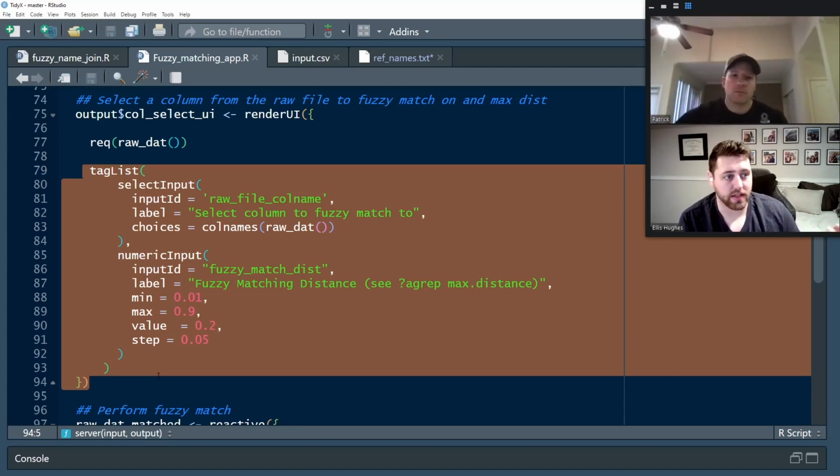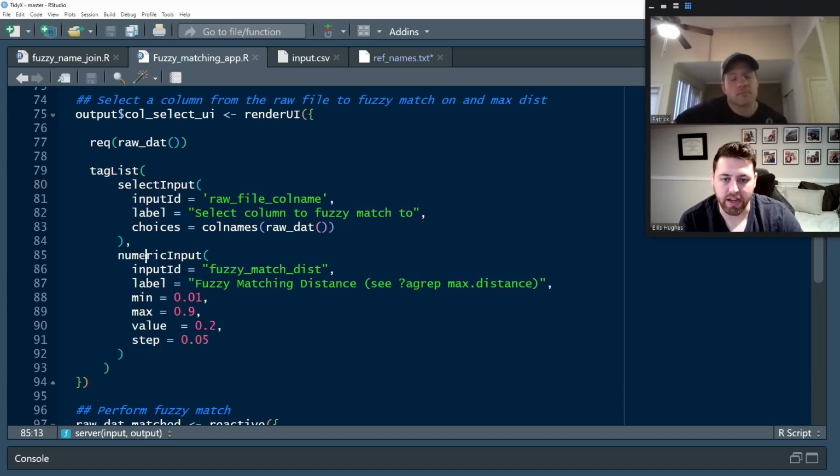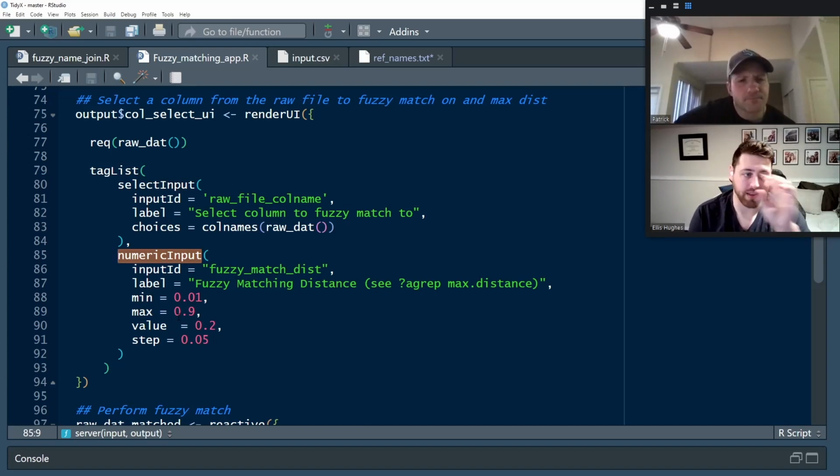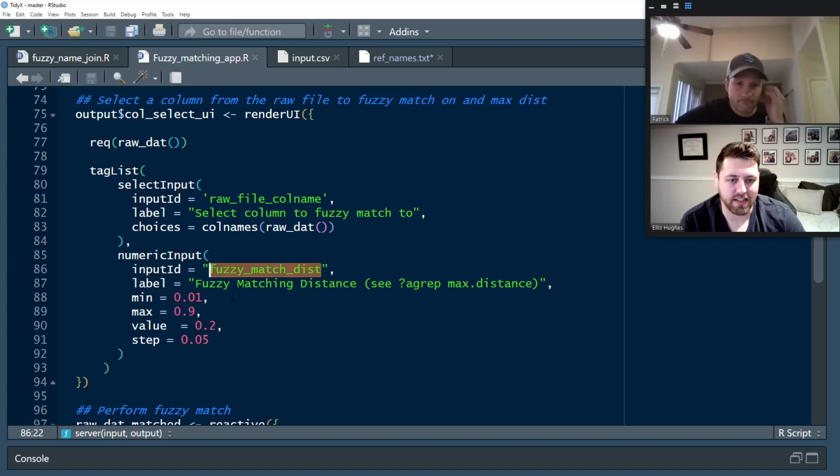The other way you could do this is using updateSelectInput, I believe that's the function, but it just gets more complicated. I like this approach. Then we're going to have a numeric input. This is just going to be a bar with a number, and you can tick up or tick down. It's going to have the input ID of fuzzy_match_distance.